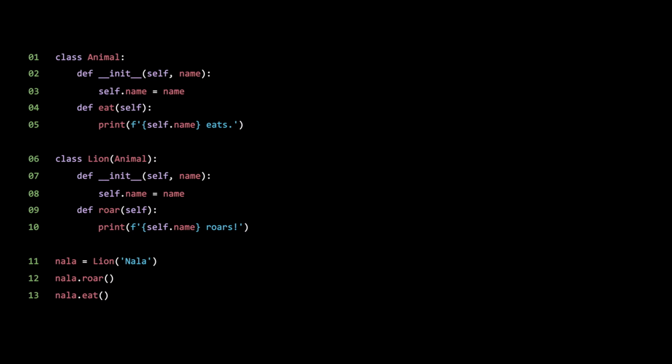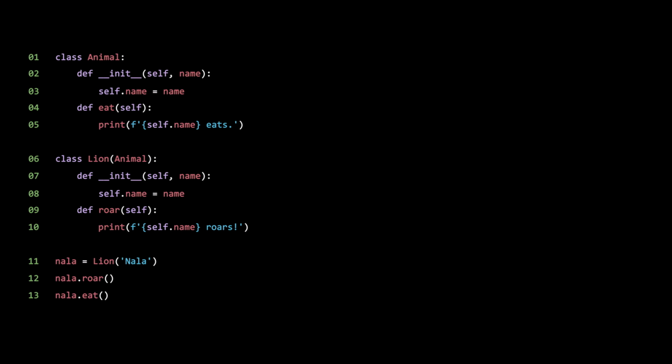All right, so let's do a quick example. Here's a really simple example where we have 2 classes using inheritance. Let's go over these 2 classes really quickly. I made them small so that I could fit both of them on the screen at the same time, along with some code to use it, the driver code down at the bottom. Lines 1, 2, 3, 4, and 5 define a class called animal. It has a dunder init function, which takes 2 arguments. Of course, we always include self, but it includes one more argument, name. So when I declare a new instance of animal, I'm going to pass a name to it. That's one important thing to note.